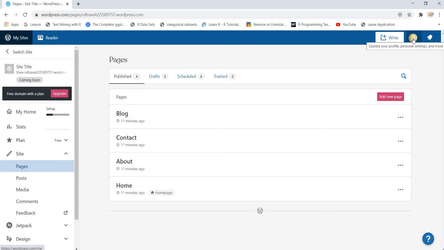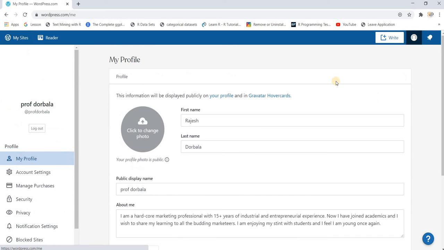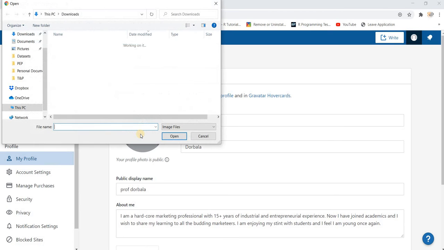Now this is your profile. Start from here. This is the name you wish to add, whatever display name you wish to add. So I can change the photo.